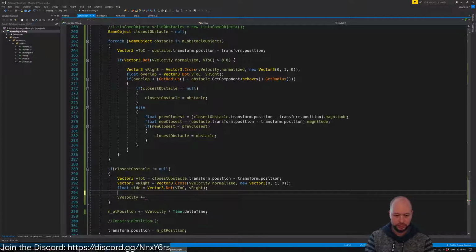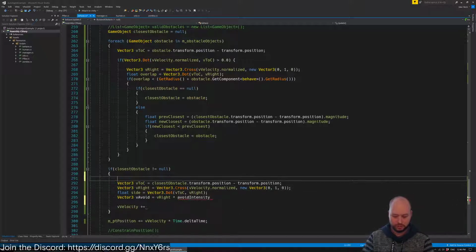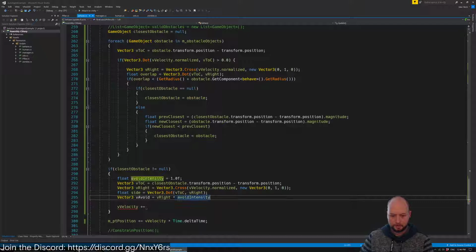So now we want to do a Vector3 vAvoid, and that's going to be equal to vRight times avoidIntensity, which we'll define up here. Let's do it at 1 for now. And then we're going to multiply.